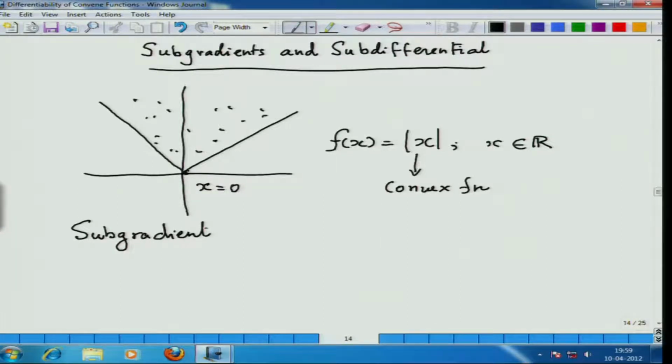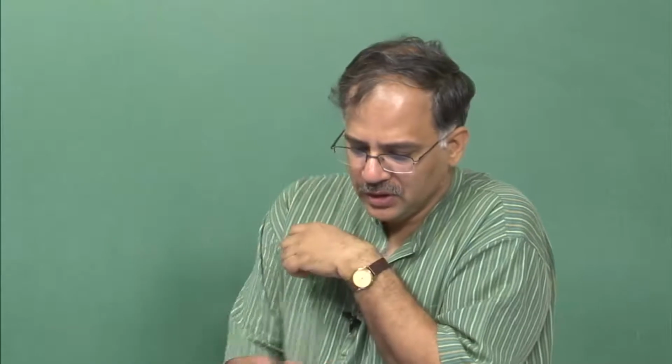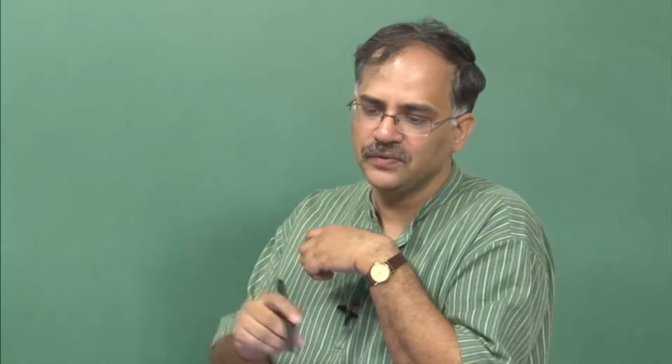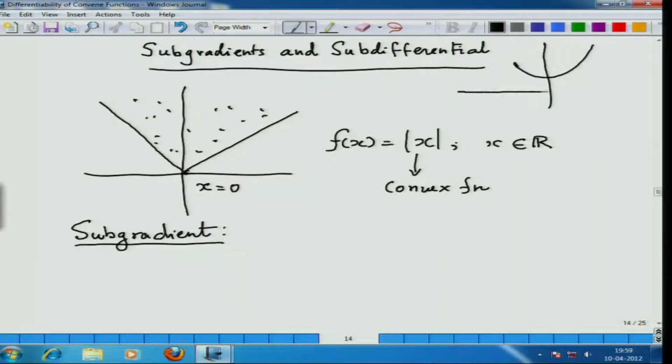Let us intuitively motivate the notion of a subgradient. Now, what is the derivative? The derivative is nothing but the slope of the tangent drawn at a given point on the graph. So if you are finding the derivative of the function at x, then at the point (x, f(x)), if you have a nice function like this, you draw the tangent at the point (x, f(x)), and then the slope of this tangent, basically tan of theta, is your derivative.